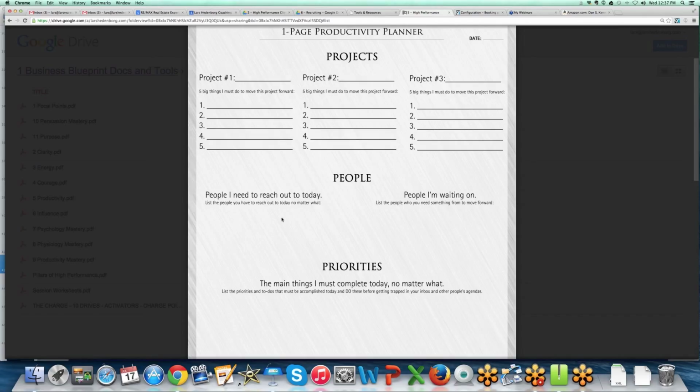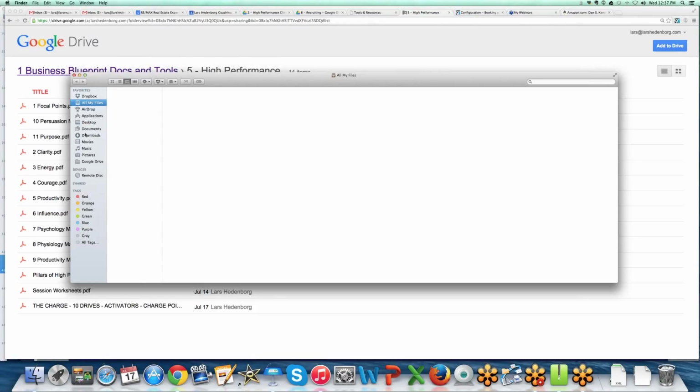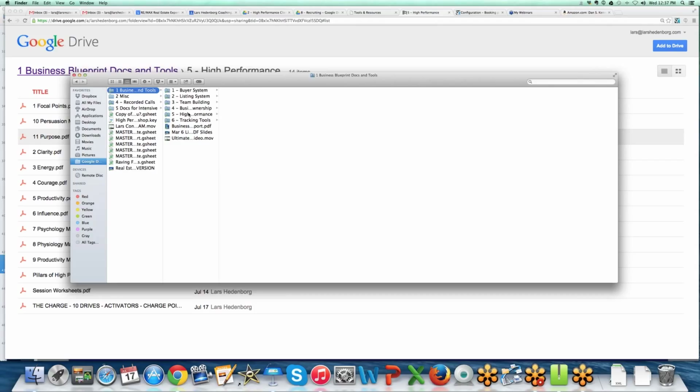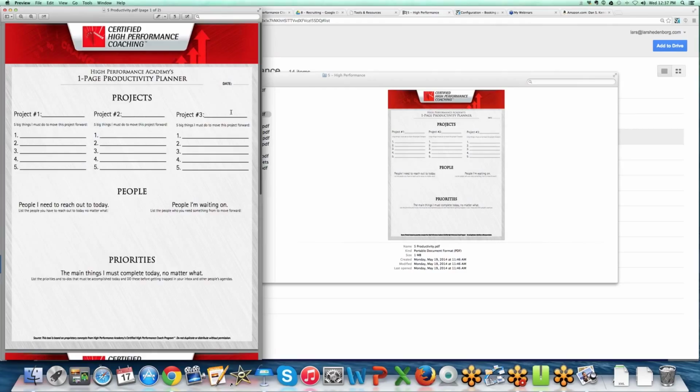And I believe this is fillable. Let me open this up in a different version. You guys may already realize this. High performance, productivity. Yep, so this is fillable. So buyer system, and then maybe it's convert lead management policy. Let's see if it gets smaller as you continue. Nope. So you have to keep your text small.